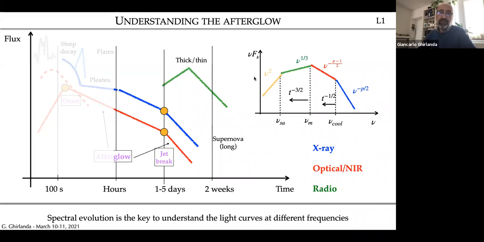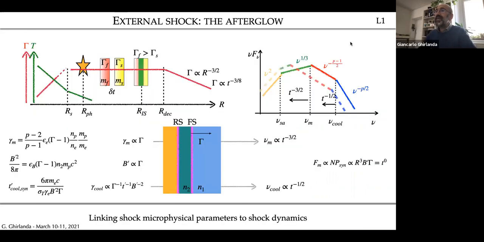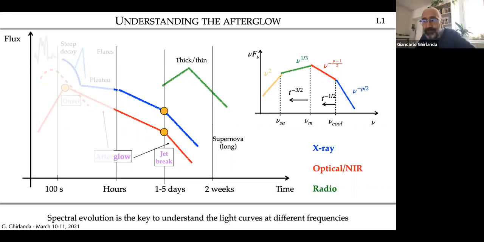At some point, the sampling of the radio band is just increasing because you have, as you see, the increase of the flux up to the point in which this frequency comes here and then evolves at lower frequency, and then you see the radio band also decreasing. I think that if you have never thought about this, probably the first time is a bit difficult. I encourage you to do your own movie or your own sketch, and it becomes really, really simple to understand. And I hope I made it clear enough with this sketch.